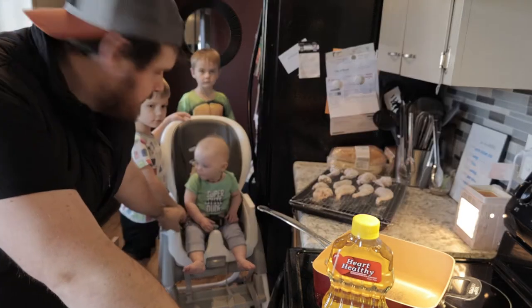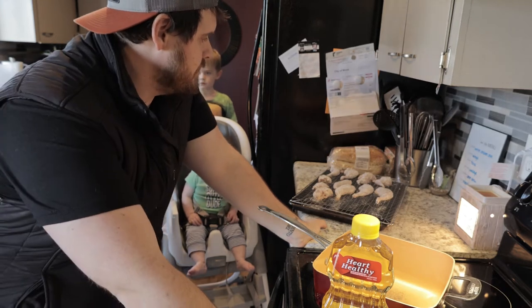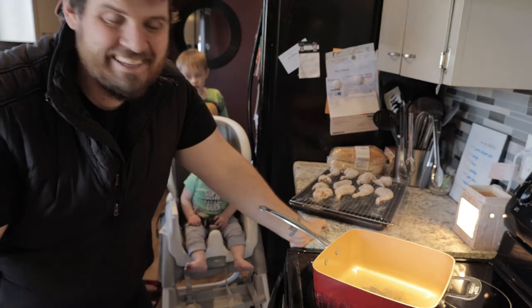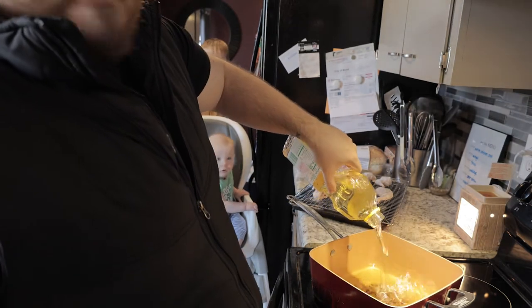Now that we have all three helpers — the littlest man — this is not going to be a super healthy video. It's going to be delicious but not super healthy. We are going to deep fry the squirrel in corn oil — not healthy, but it's going to be so good. As this oil heats up we're going to get all the kids away, because I don't need any accidents with hot oil. Once it's ready to rock we'll start dunking these delicious looking squirrel legs.